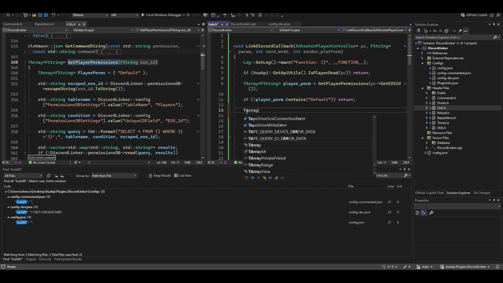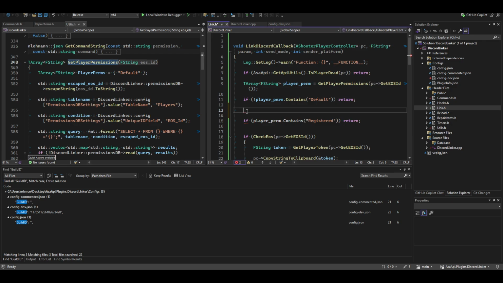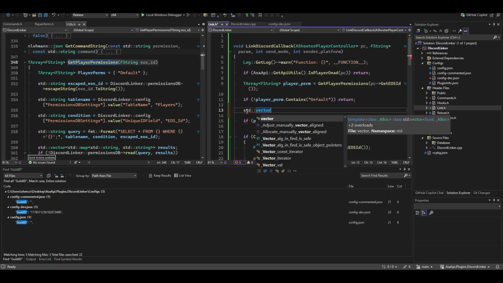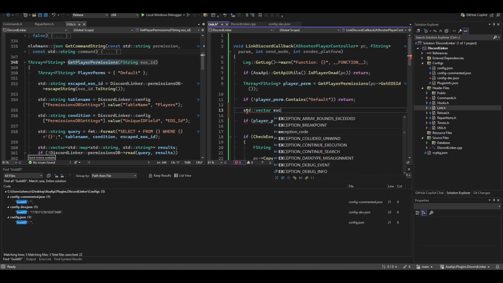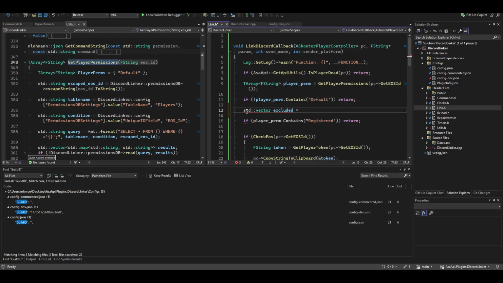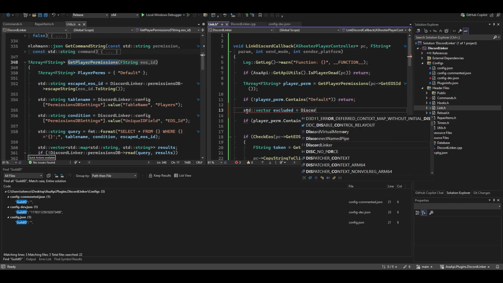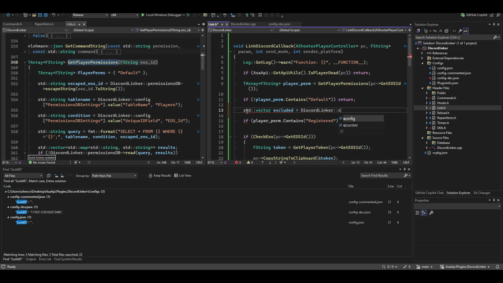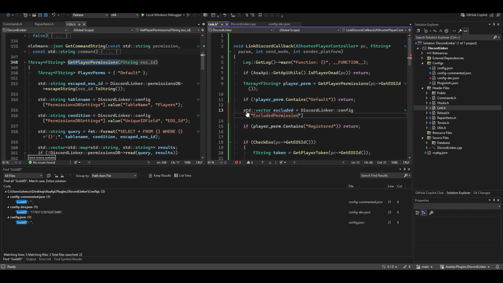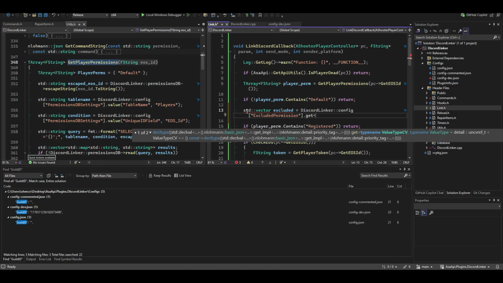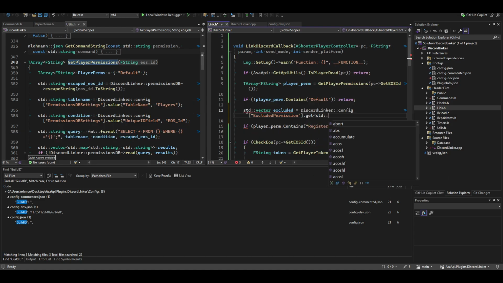Okay, the array. No, we're gonna use a vector here. Excluded equals score linker config, and then our config, which is excluded permission, that get the vector.